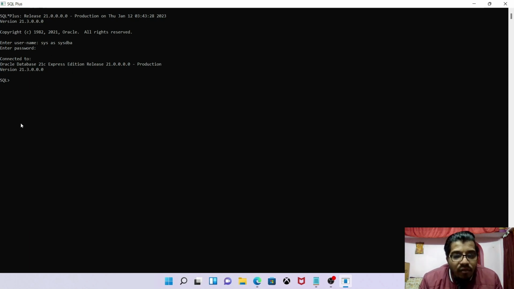So in this terminal we have to write one query: create table, then give the table name. Let's give the table name as student_information. Student information is the name of my table. Create table student_information, and we have to give parenthesis here. In this parenthesis, we have to pass our column names and types.